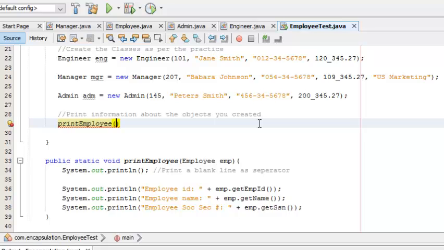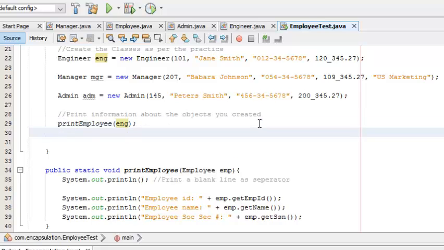This is also another rule of polymorphism. You can see the way we're passing into, we're manipulating the object of a class, passing different types of objects into a method.